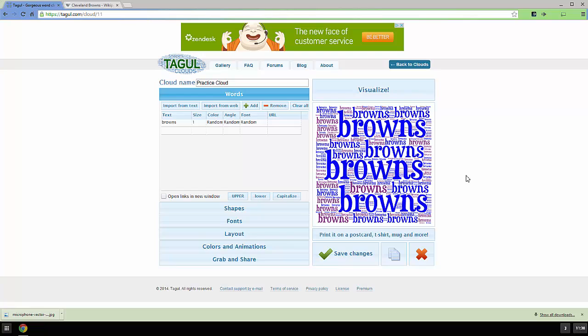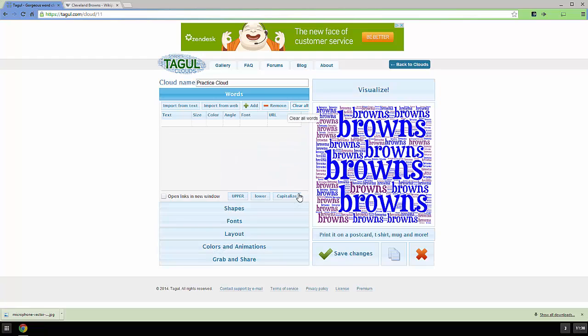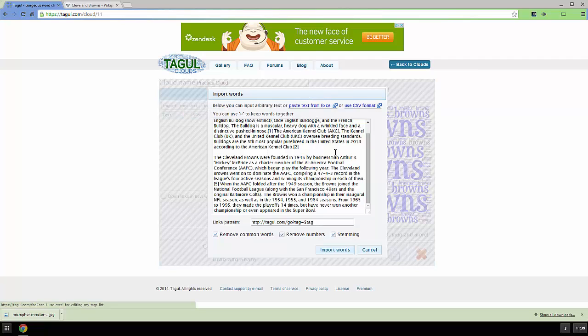So you'll do a lot of editing right in the screen that you're looking at, but it's very important that you start by doing it the way I show you right now. So first of all, I'm just going to click Clear All and get rid of all of the font in here. When you open up a new one, it's going to have a bunch of nonsense words in there. I think they're Latin actually, but we want to get rid of all of those by hitting that Clear All button.